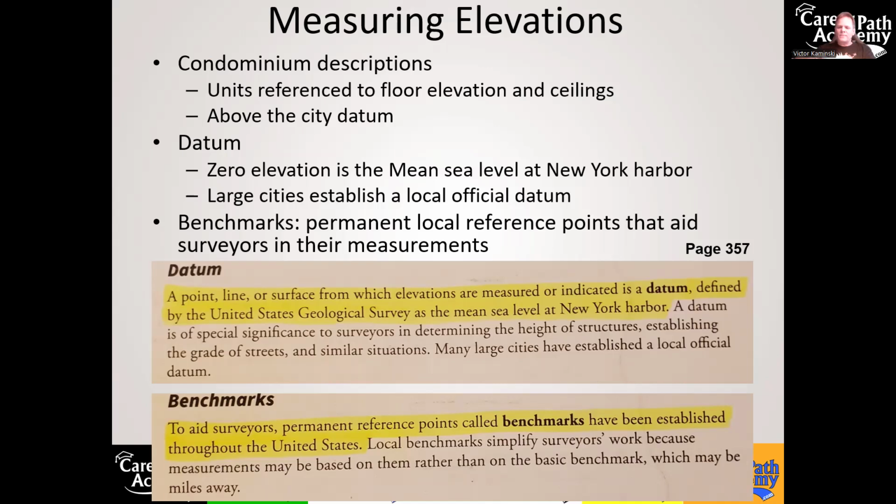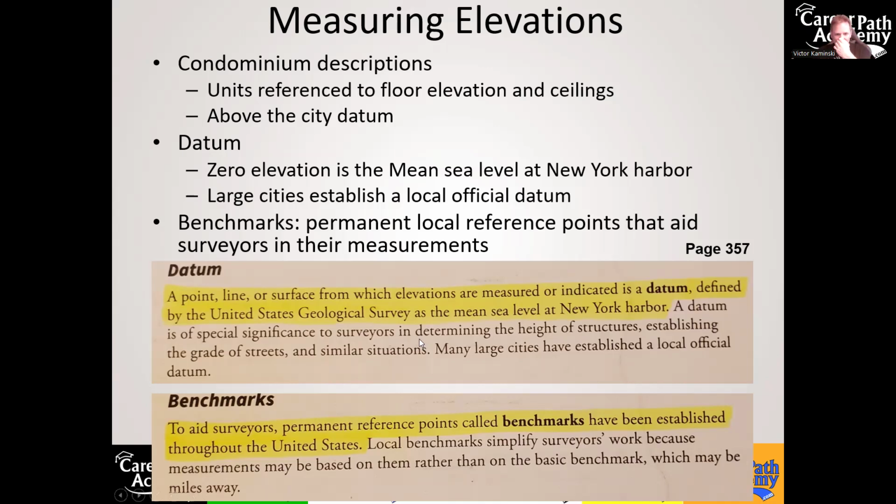And they indicate not only where it's located on the planet, but also what elevation you're at above sea level in New York Harbor. So the surveyor that's measuring my property here in Linden doesn't have to work their way back from New York Harbor. Instead, they could work it back from this local benchmark, which could be down the block. And then they just measure the difference in elevation from that point to my property.